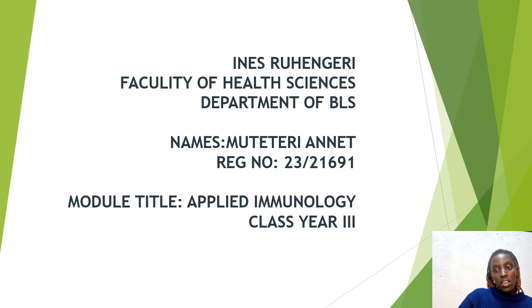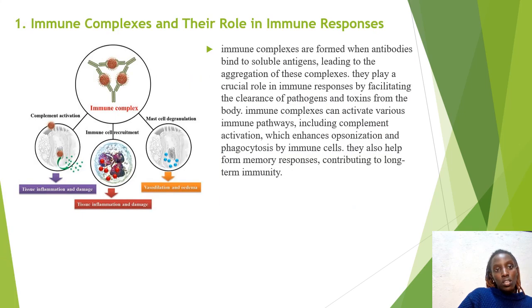I'm here to talk about a few things in applied immunology, and my first concern is about immune complexes and their roles in immune responses. Immune complexes are formed when antibodies bind to soluble antigens, leading to the aggregation of these complexes. These complexes play a crucial role in immune responses by facilitating the clearance of pathogens and toxins from the body.